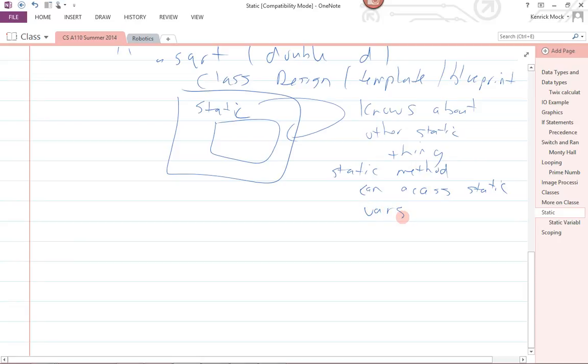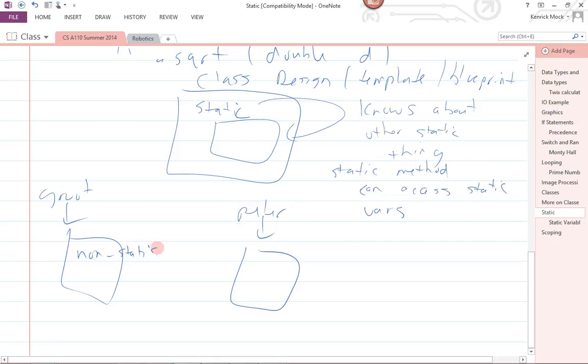But if I make instances of this class, so if I have an instance here, whatever, like Groot and Peter, and it's got other different non-static variables, like the name or the number of credits, these non-static variables could be different, and they probably will be different.